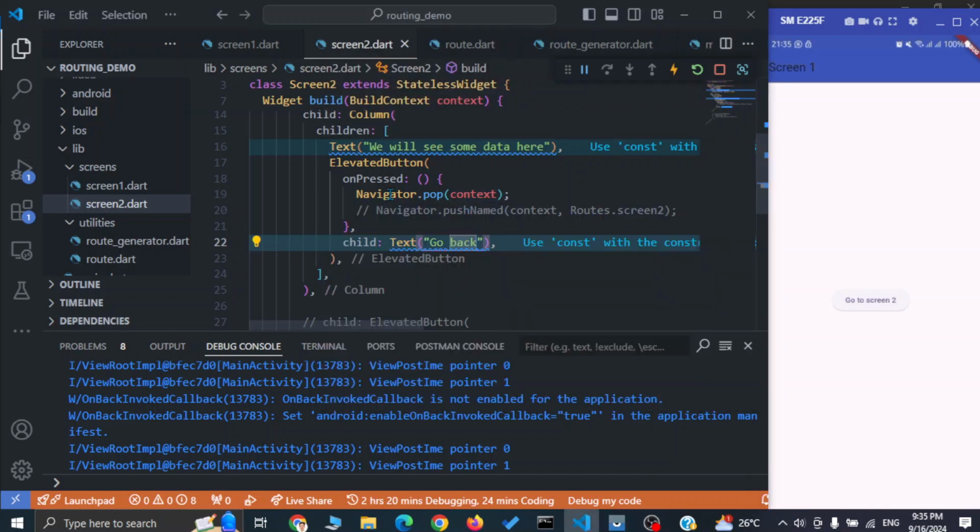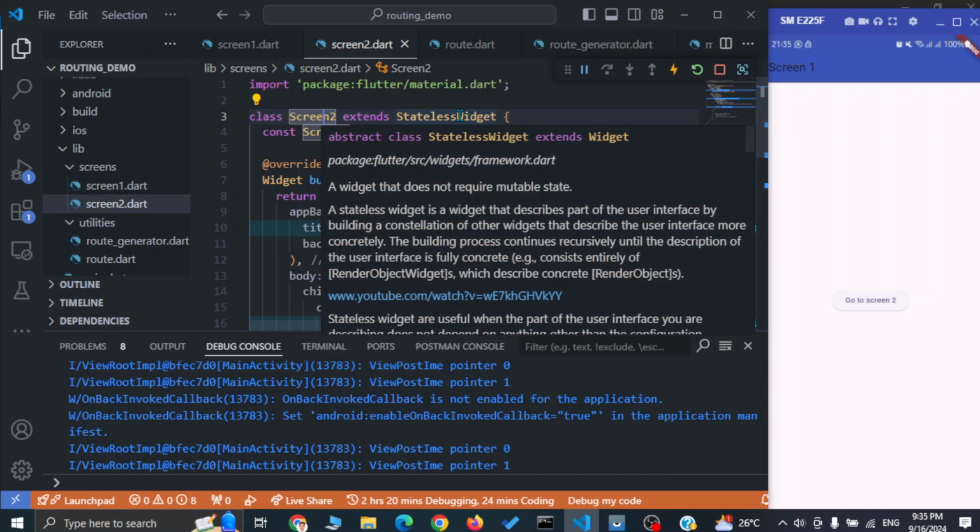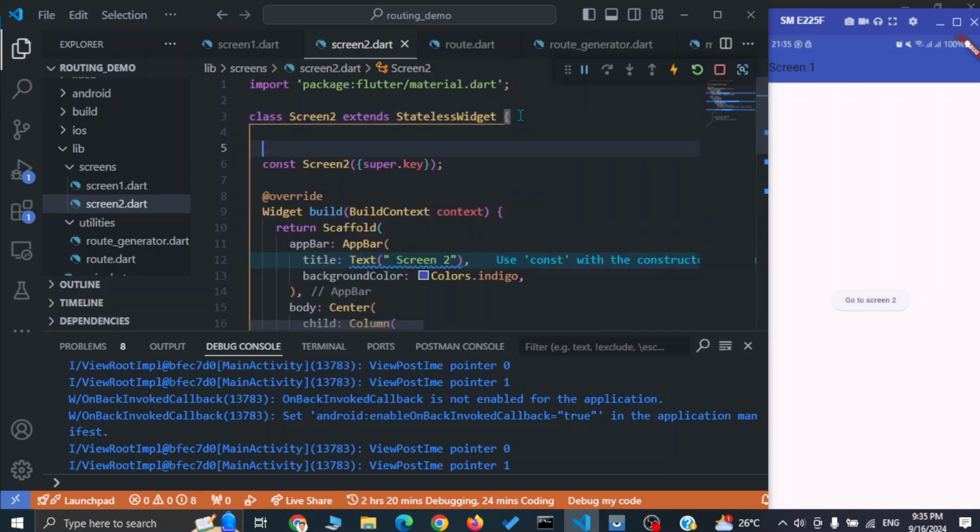If we need data, then we have to accept it in screen 2. So for that here we will declare some variables. You can receive any sort of data, like you can get a map, a list, or a string. Any data type that is valid in Flutter you can use here.